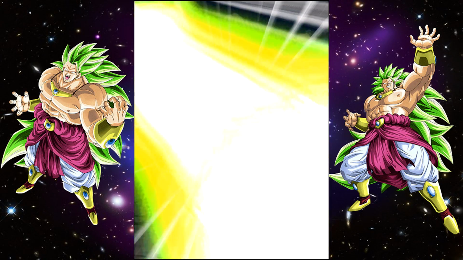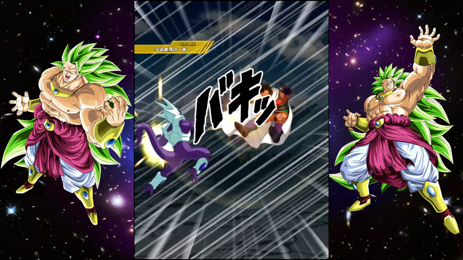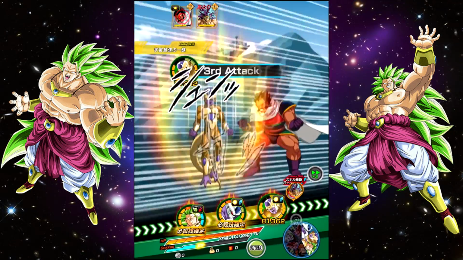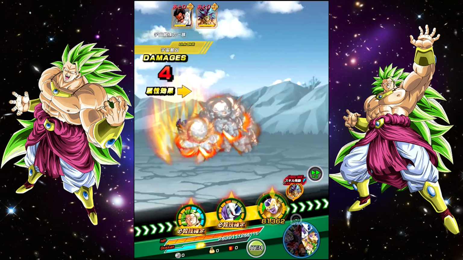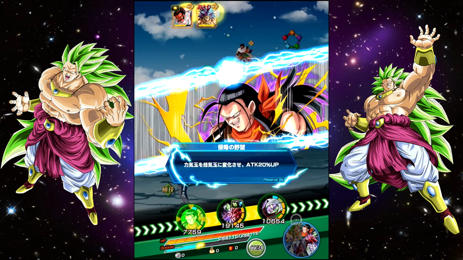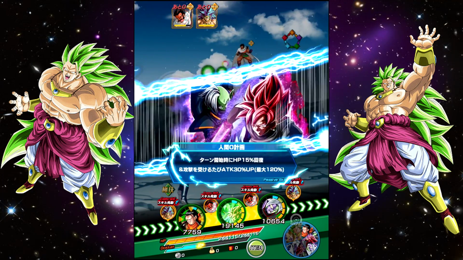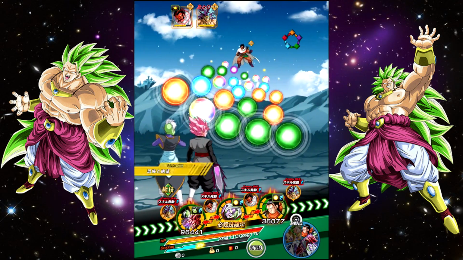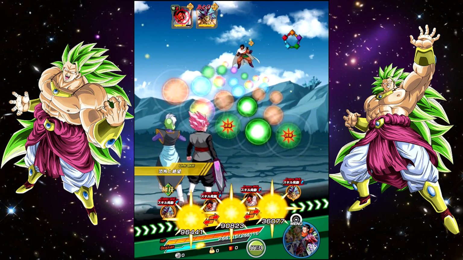I don't want to send him away for too long, though, because after this phase right here against Paragus and Broly, he goes into his legendary Super Saiyan form. Oh, he's stunned, too. Interesting. Yeah, Cooler can stun. That's the point where we'll need to lower his defense once he becomes legendary Super Saiyan, and then also once he is in his Super Saiyan 3 form. Let's see. We'll use the green orbs.